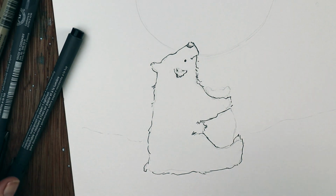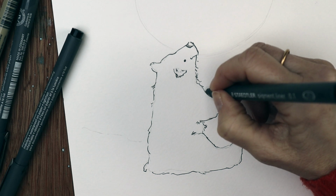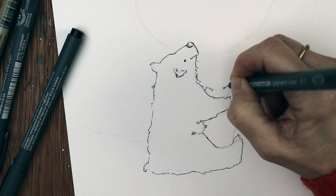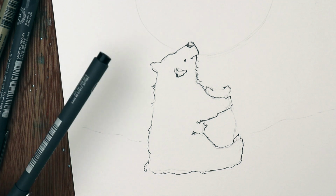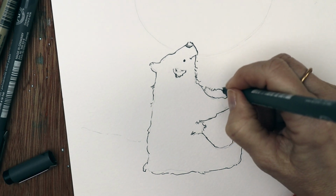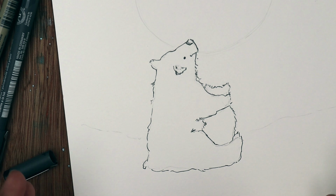And then I think I use the 0.1 for doing the baby. There's baby's ears. It's actually probably slightly too thin, so I'm going to go up 1. You don't get to see very much of the baby because she's kind of cuddled in mum's arms.